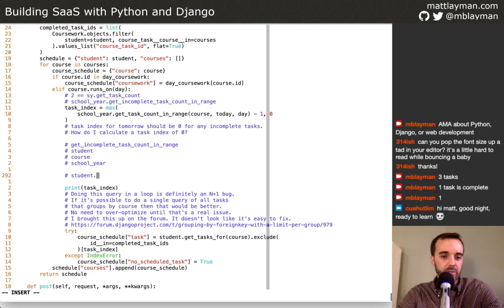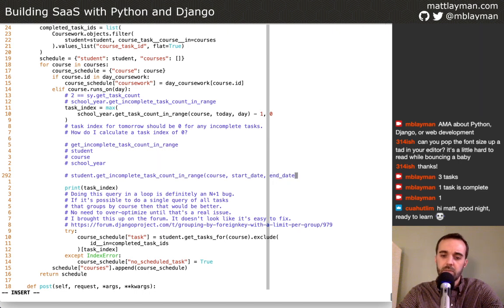So I want it to look like student, and then get incomplete task count in range, and it needs the course. It needs a start date and an end date.